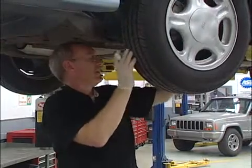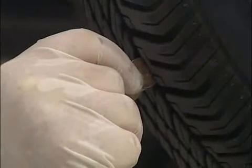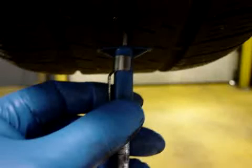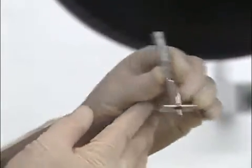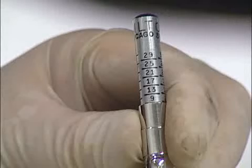Check the amount of tread wear left by taking a look at the tread wear indicators in the grooves. Another easy way you can share with your customers is the old penny trick: turn the coin so the top of Lincoln's head is facing the tire and insert it into the tread grooves. If you can see the top of his head, the tread is worn below usefulness. To be more accurate, use a tire tread depth gauge. Extend the rod, insert the tip into the tread groove, slowly moving the body of the tool down until it contacts the tread element. Remove and read the measurement in 32nds of an inch. Two to three thirty-seconds is considered a minimum depth. It's not the amount of tread we're worried about, but the groove depth cut into the tread.